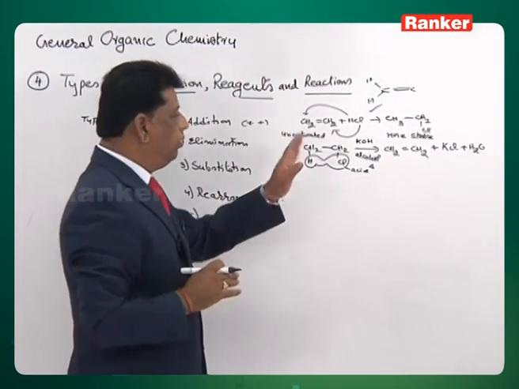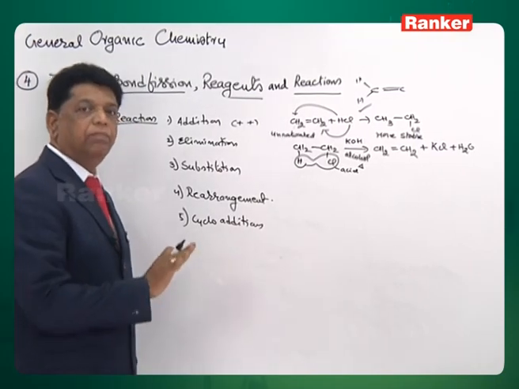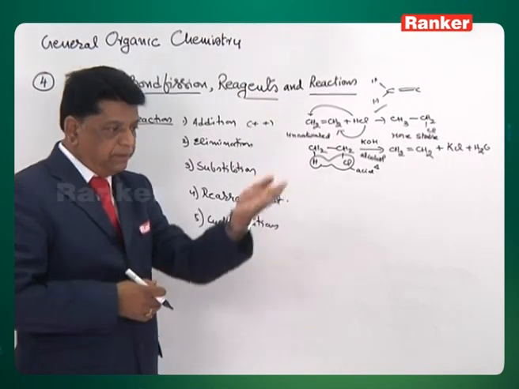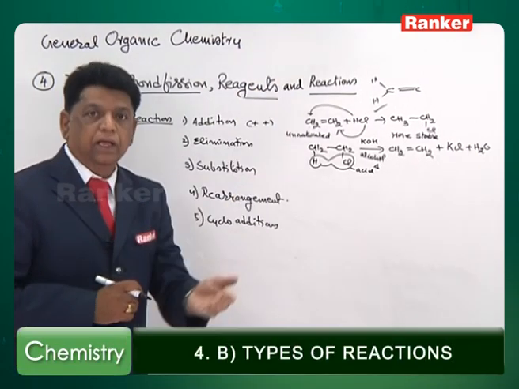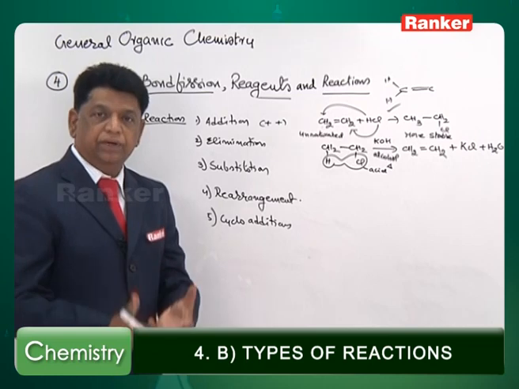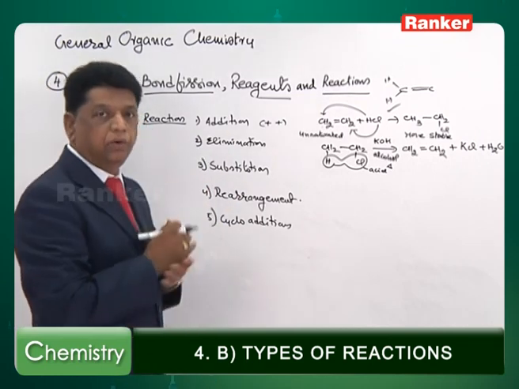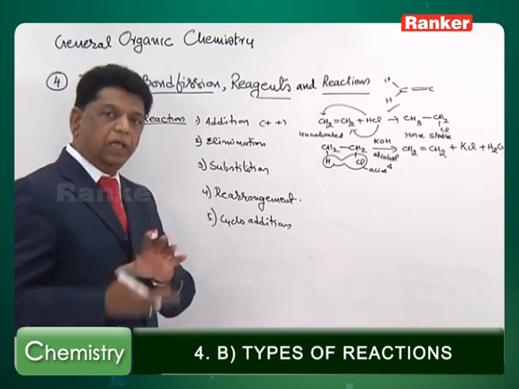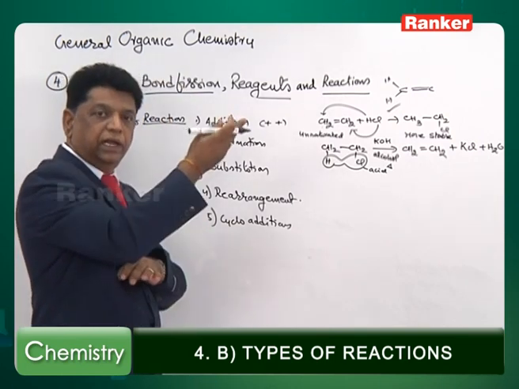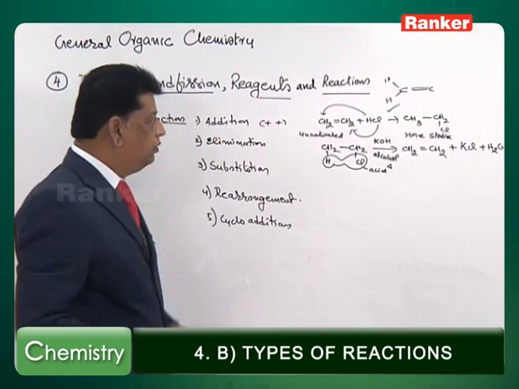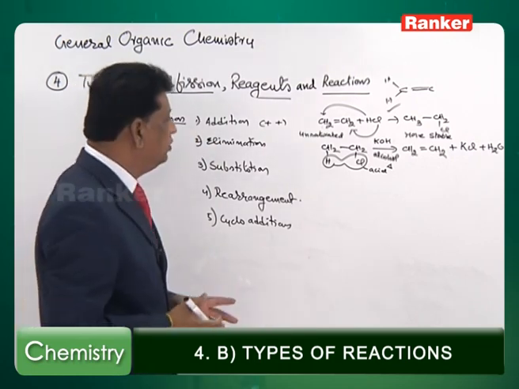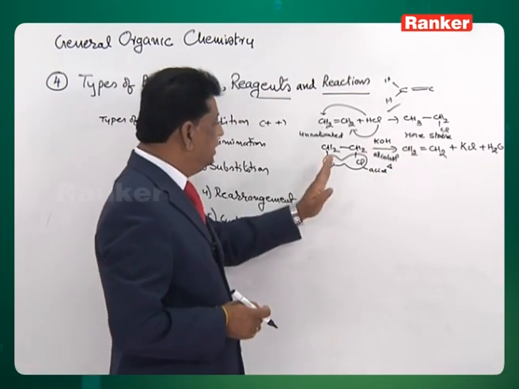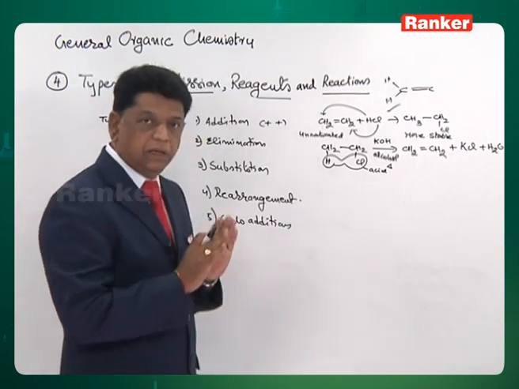Otherwise, ethylene will not be formed from ethyl chloride readily. It is just like water coming from the upper side to the lower side spontaneously. Somebody is helping, that is gravitational force. From here to there, water will not go readily, but if you apply a pump or evaporate the water and it rains, with some other forces like wind, then only it happens. Like that, ethyl chloride to ethylene is not a ready reaction.